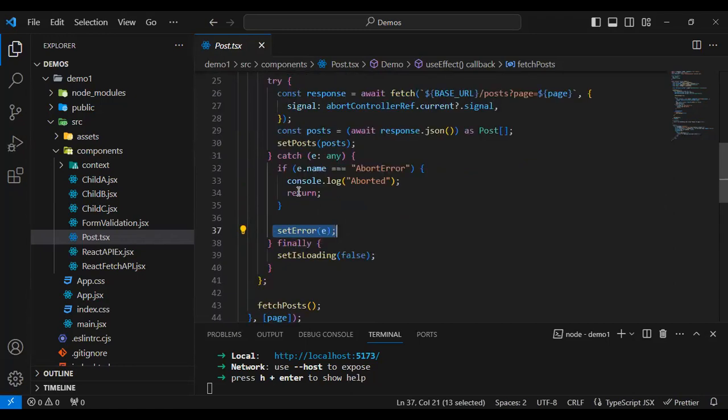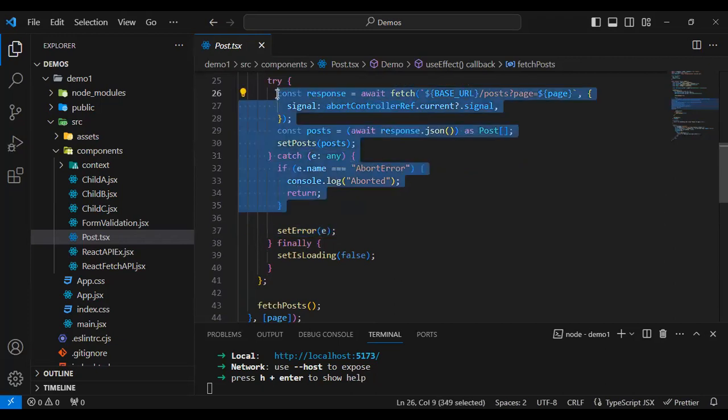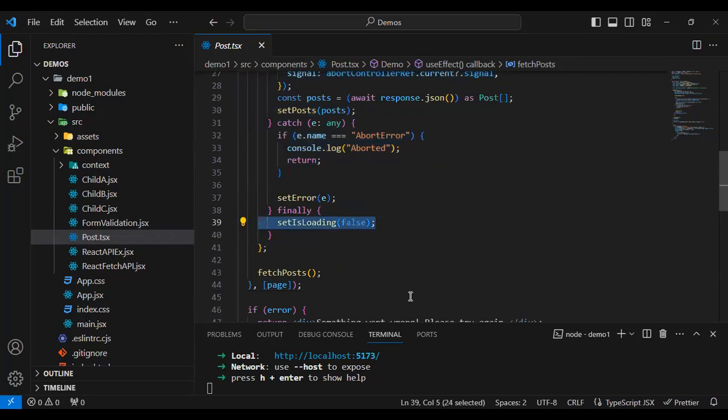And there are some blocks: try, catch, and finally, which is an always executed block. So after loading the data, we are setting isLoading back to false. Before fetching, isLoading is true, then data is fetched; if an error occurred, then the error is caught.